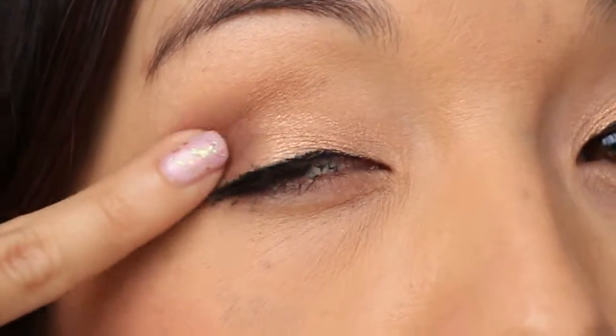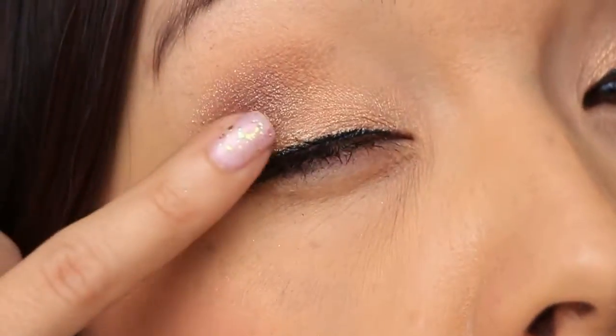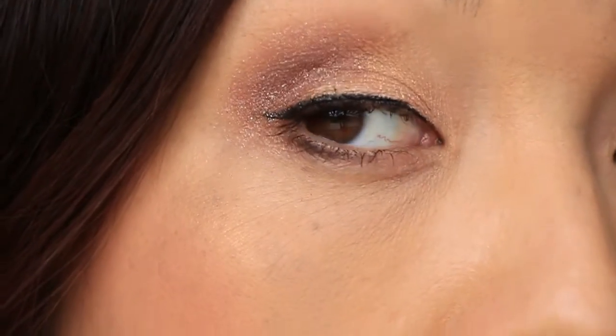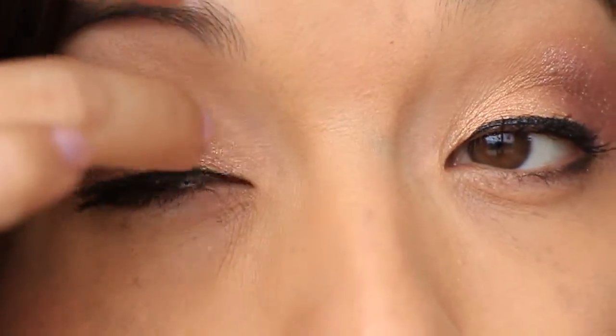I've tried using this a couple of times. The first time I used a brush and tried it dry — it didn't fare very well. Then I tried it wet and it was much better, though it still had tons of fallout. I'd suggest spraying it and then using your fingers to apply it. That's how I used it today — with my fingertips a little damp and then spraying a bit of rose water on top.